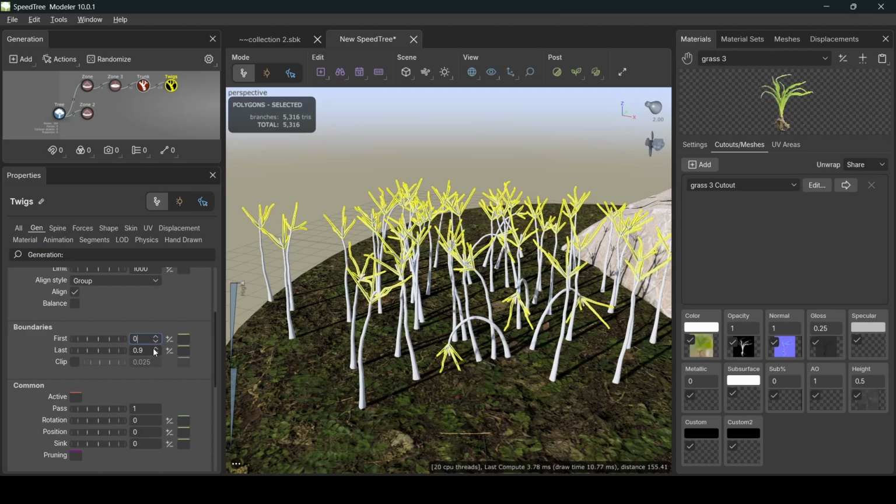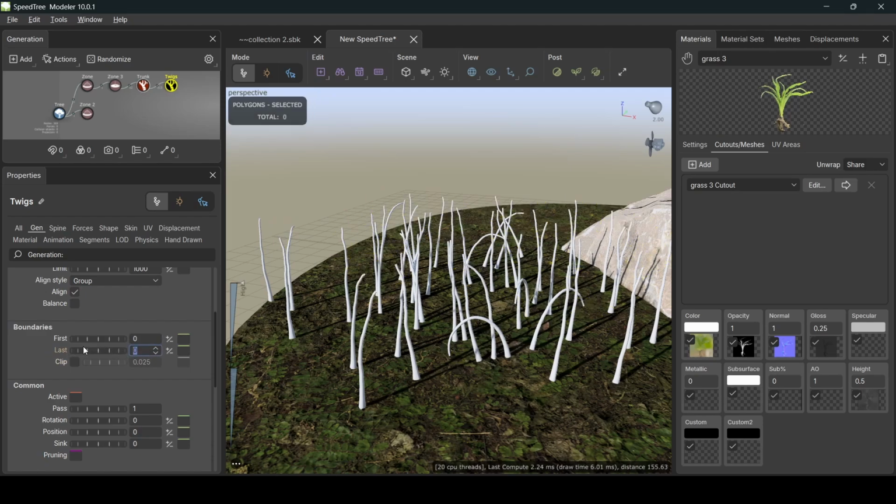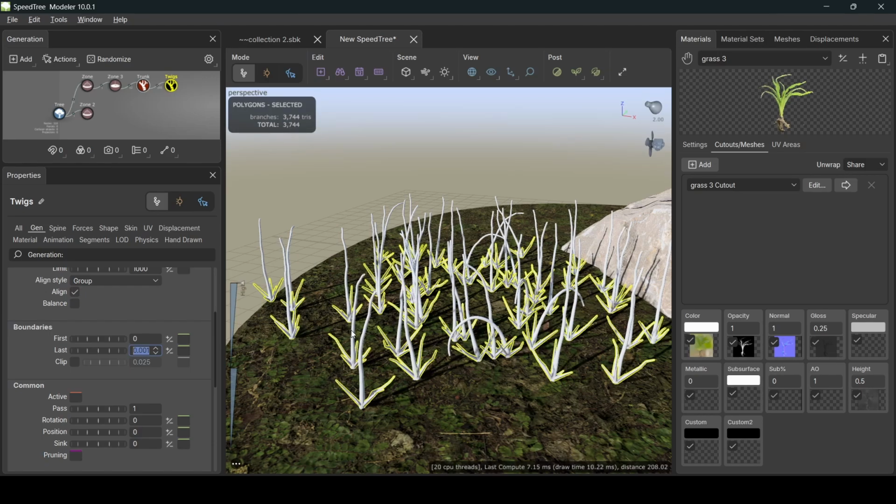and make the first and last of the bound to 0. Now select the last one and change to 0.001, just so it can be on the bottom.